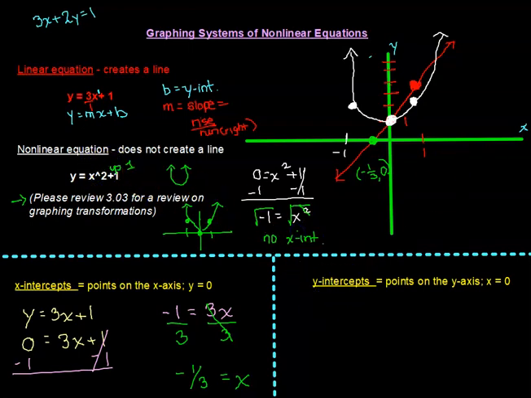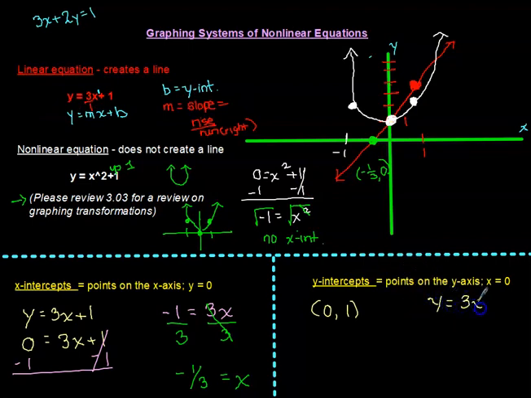So a y-intercept is kind of the same deal, but the other way, it's a point on the y-axis. And to find it, we make x 0. So needless to say, for both the line and the parabola, they both have that point at 0, 1. So that is the y-intercept for both of them. And that's all you need to do. If it's on the graph, you can find it that way. But just to show you algebraically as well, I'm going to take the linear and just show you algebraically as well.